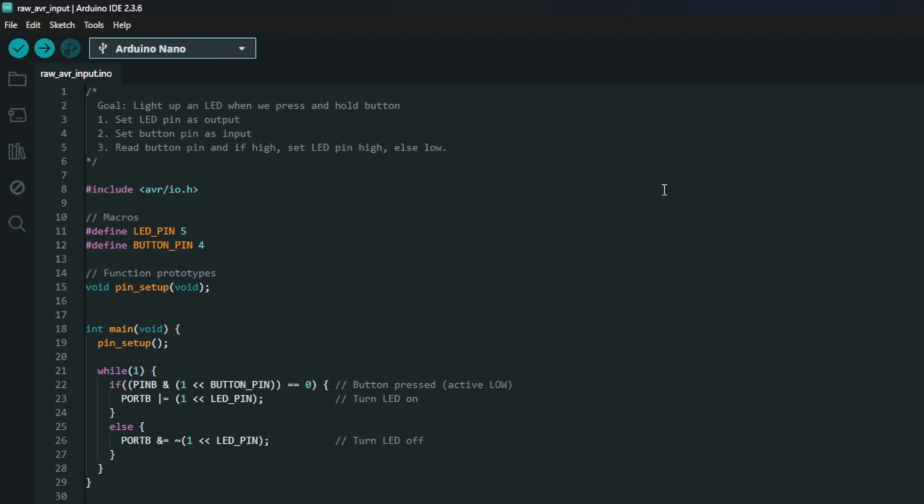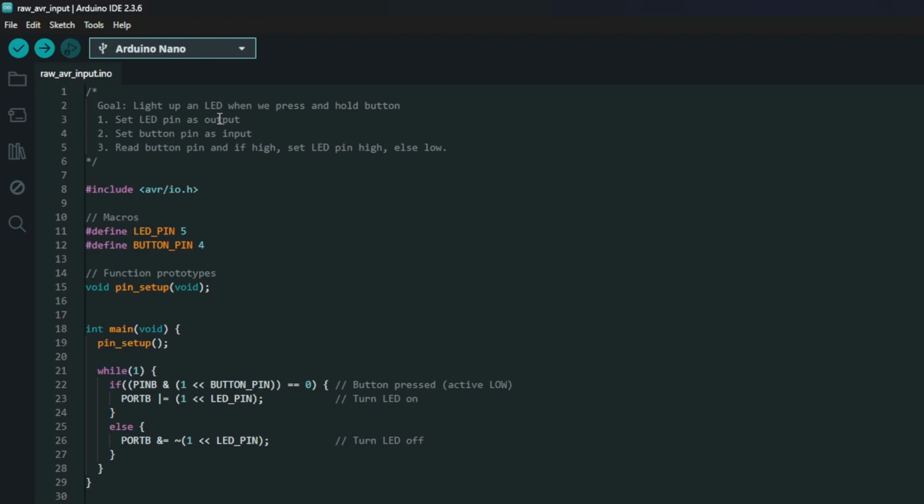Right. So now what we want to do is to use digital input. So effectively just put 0 into DDRB and whatever pin we choose. So the goal is to light up an LED when we press and hold a button. And what we will do, first set the LED pin as output.